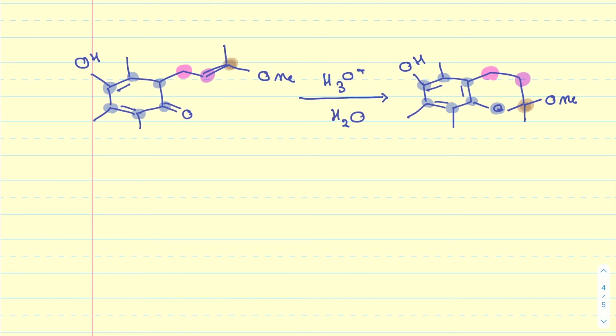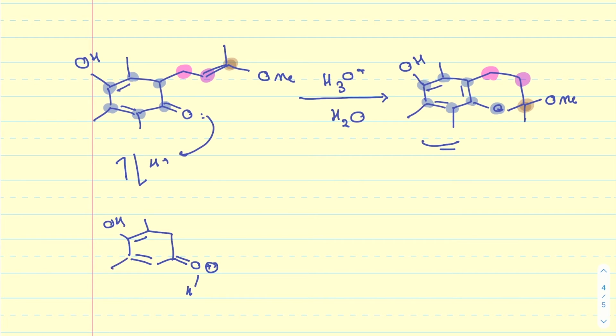We have acid present in the reaction mixture, and one of the quickest reactions ever is protonation and deprotonation of oxygens and nitrogens, because they go through hydrogen bonding. So since we have to make this other ring aromatic, let's get that over with. I'm going to have my ketone here abstract a hydrogen and then remove a hydrogen from its adjacent carbon to create a double bond there and make my ring aromatic there.